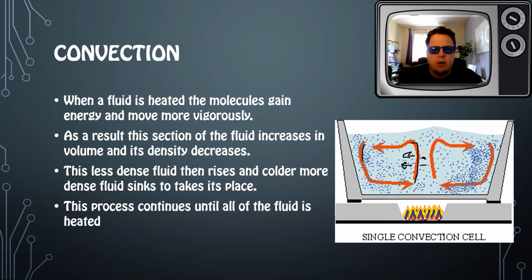And then this one, this is the more dense, getting dragged back down. Well, this is going to then take its place, and you end up with what we call a convection current. And this will keep going and keep going until all of the fluid is heated to the same temperature. Because remember, once something is the same temperature, no more heat can flow in or out.